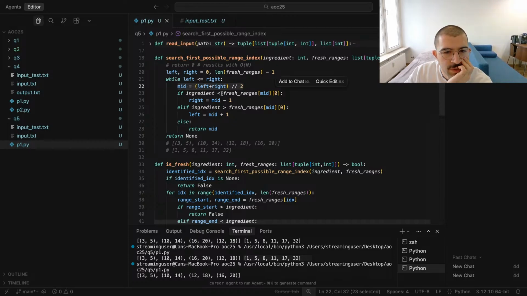If ingredient is smaller than this, no. Okay. If ingredient is higher than this, okay, yeah. So left equals midpoint plus 1, which is 1. Right is already 0. But we will return none here as well.